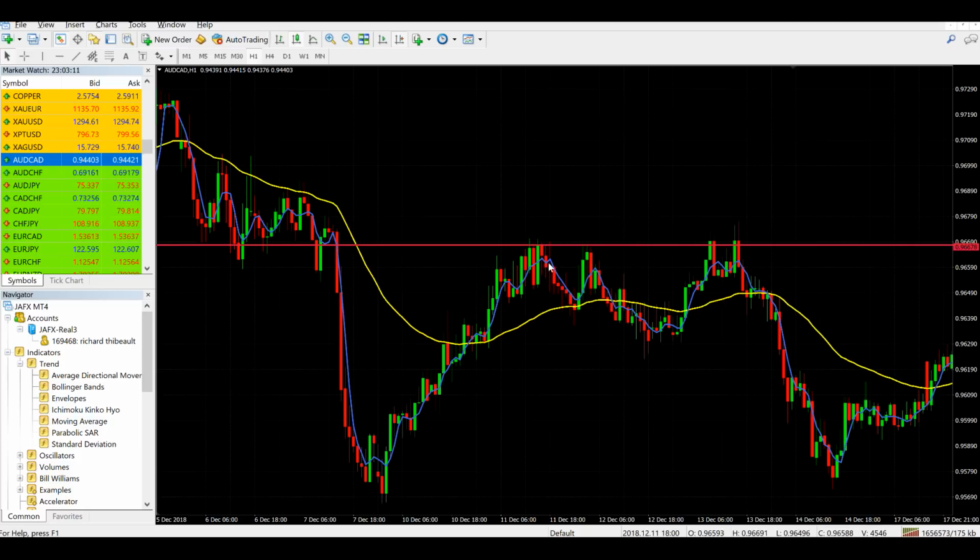Now, all you want to do is set a sell order at this price. So you'll notice your line has a price. I would set a sell order at 0.96678. It's going to be a sell limit order. And on a 1-hour chart, we're looking for only 25 pips of profit. The stop loss would be 30.